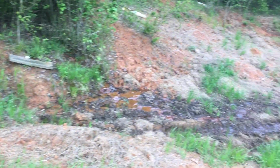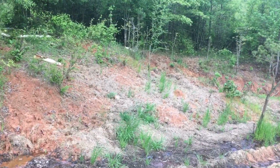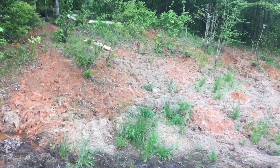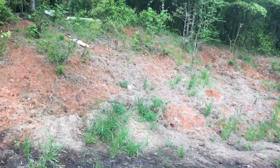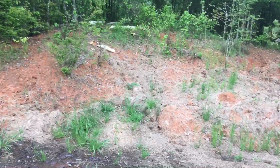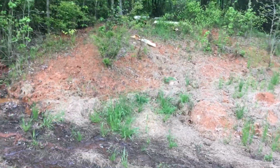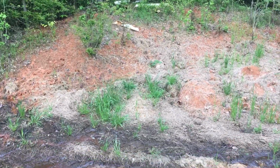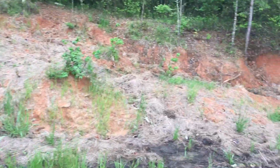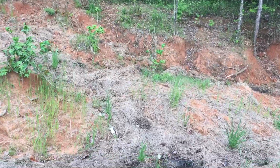Okay, but this right here, we spread 2 bales of hay out, had the cattle walk all over it, trample it in and eat what was there. They ate quite a bit there. It's one of the rare places that I actually think that bale grazing is a good thing, is spots like this. But as you can see, it worked very well. So this is the beginning stages of it.